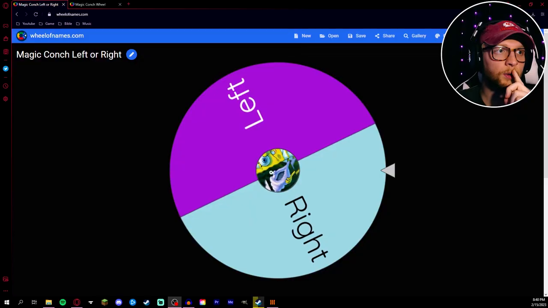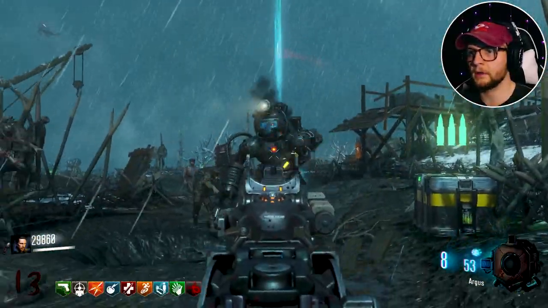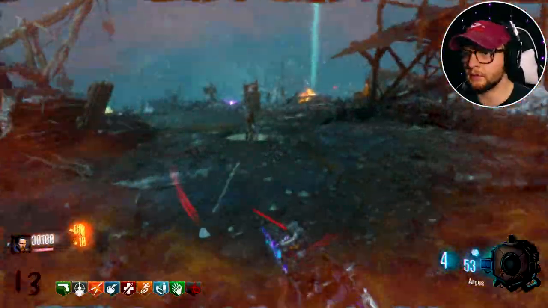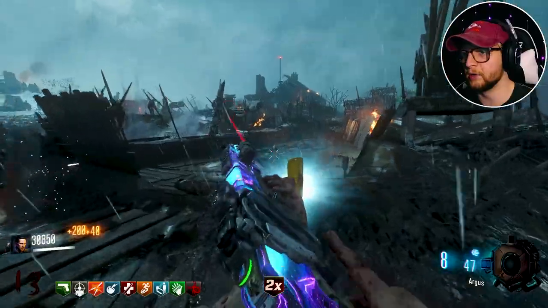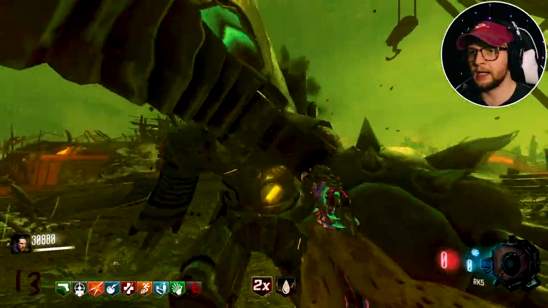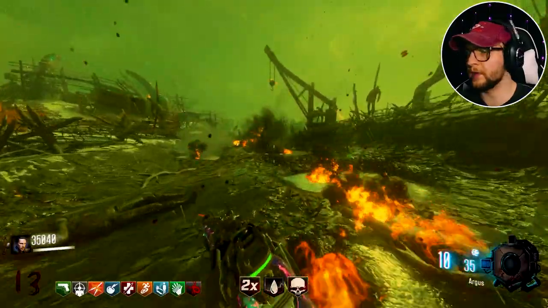All right, let's ask her if I should go right or left. Should I go right or left? All right, we're going stamina. Oh, he just went ahead and spawned in. This is not good. Oof. Dude was stunned. Oh, hello. Give me that. Dude. Die. He's dead. That was hectic.